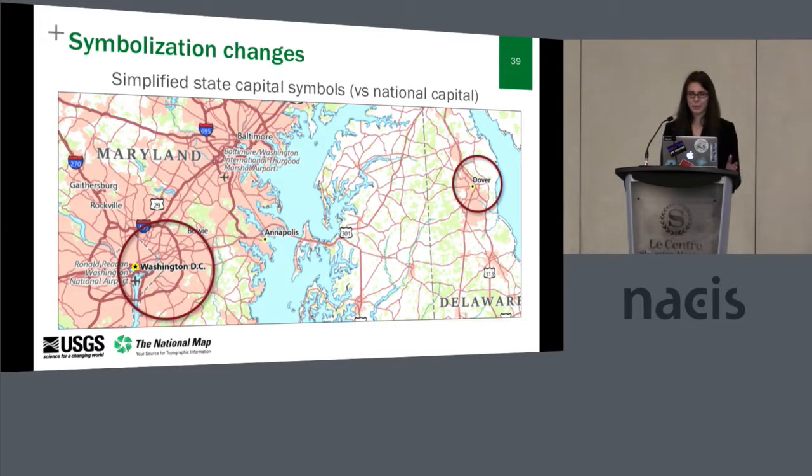This is a very small change, but you have to have a meeting about every change you propose in the government. So I actually got this one accepted, and that was easy. So I changed state capitals to a square in the center instead of a star at scales where we show all of them together, where you can see both DC and Annapolis and Dover. At large scales, we use the US Topo standard, which is the yellow circle with a star. But I felt that at smaller scales and medium scales, it was important to have that distinction.